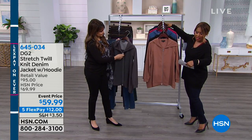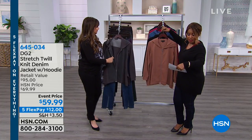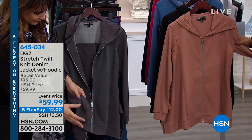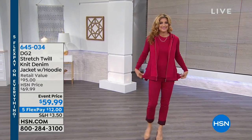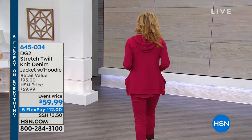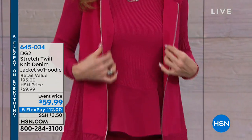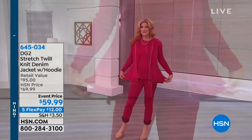Here's what you should know: these are 28 inches in length. They are a polyester, rayon, spandex blend. They have the side slits. They are all long sleeve. Great feel. This is $59.99. I love a nice option. I do like a denim jean jacket, but I love the option of having something that has more of an athleisure feel and look to it but it's cut beautifully for a woman's curves.